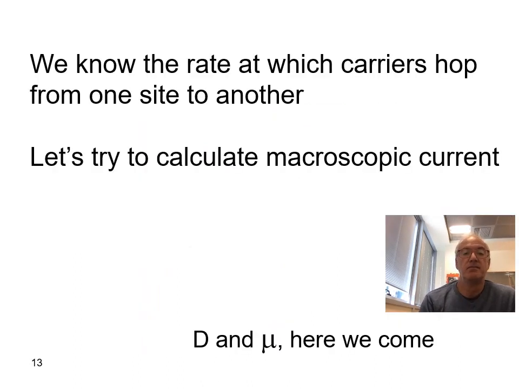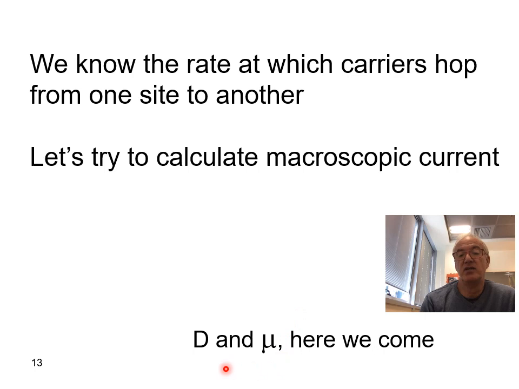So we have managed to find the hopping rate, and you can choose the one that you most like, either the one that has the Marcus theory built into it, or if you like, what people call the Miller-Abrahams rate. And now what we want to do is to use that in order to find the current. So we're going to go from two molecules to many to see how the charge is going to flow across the film. And our hope is that we'll be able to use all this description to extract what D and mu would be.